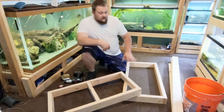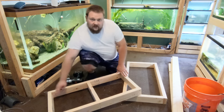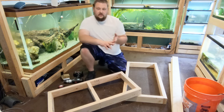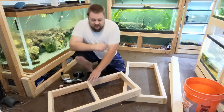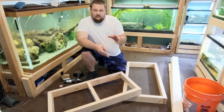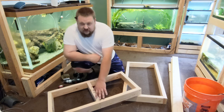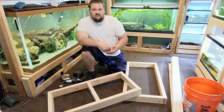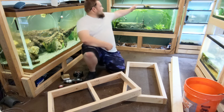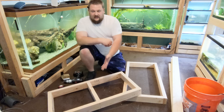I have the two shelves built now, and the top one is a little bit different than the bottom one. The top one is going to be holding the tank, so I put three supports in here — the center support ensures the wood does not flex at all. Moisture and humidity can cause wood to move, so I added this extra board to keep the dimensions stable and negate any pressure on the tank frame as much as possible. The bottom one doesn't have that because it's resting on the floor. I add supports every two feet depending on the length of the stand. This tank is 36 inches long, so I added one in the middle at 18 inches.